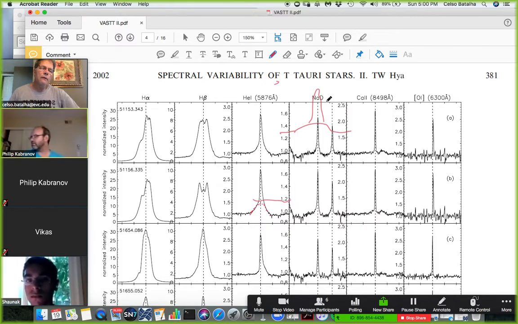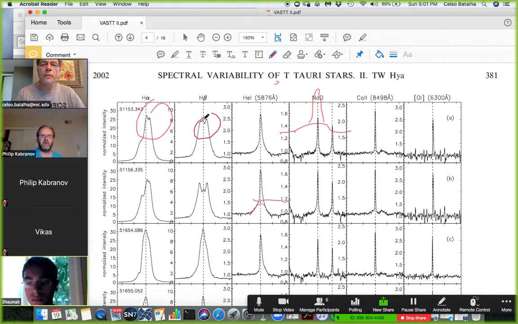Now, the helium line requires lots of energy to form, and the interpretation is, if you think that all this emission you see in H alpha, H beta, not so much calcium, this is something to be studied, but certainly in H alpha and H beta, all this emission comes from the accretion funnel.